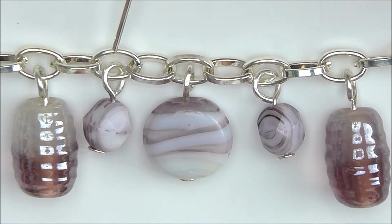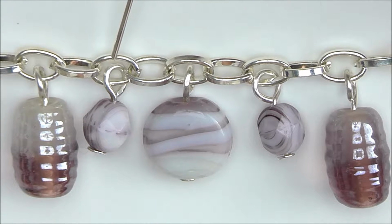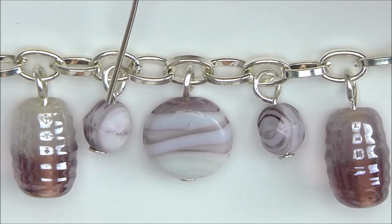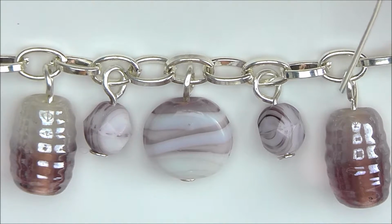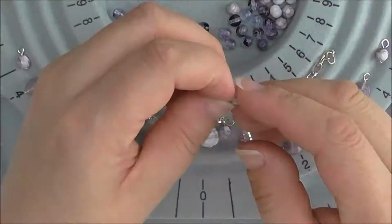If you were to hang a bead from the other side, when it's sat on your wrist, it is not going to sit right and it might start to twist and look a bit funny. So when you're attaching the beads, make sure they're on the same side of each link that you're using, and you need to assess this on what style chain you're using.